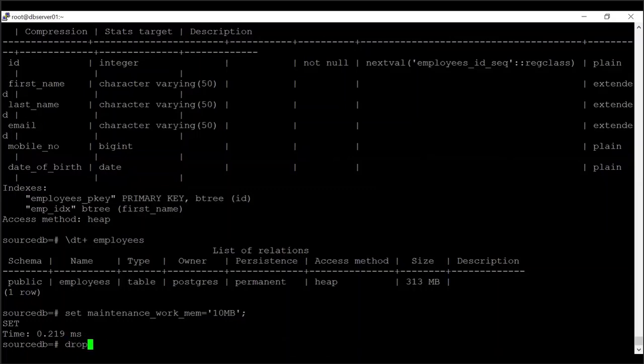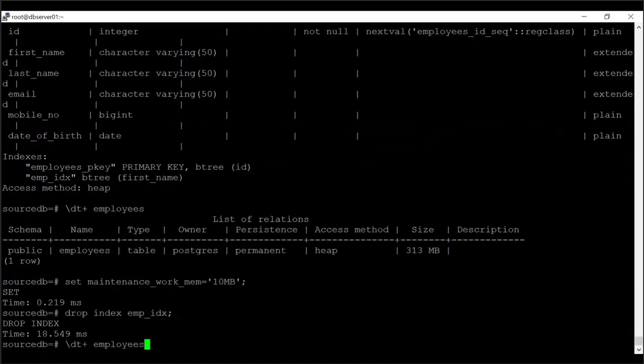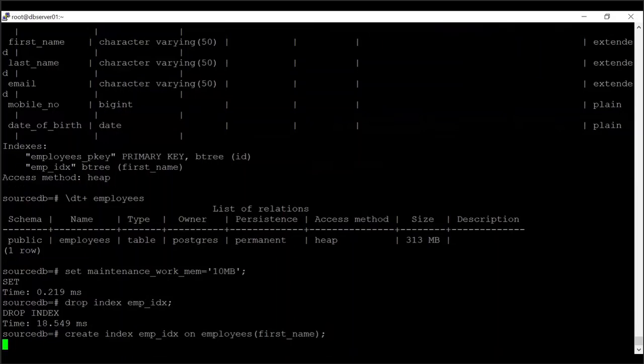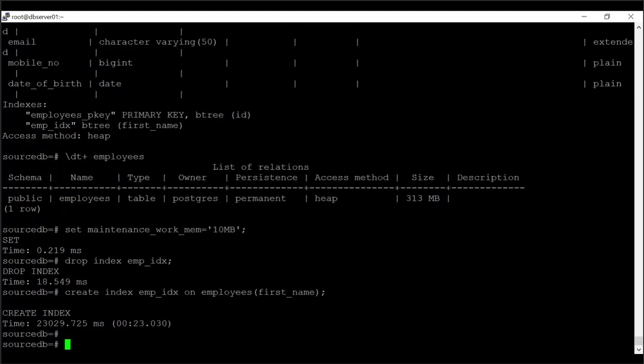Let me drop the index and create the same index again with 10 MB. Okay, so it took 23,000.